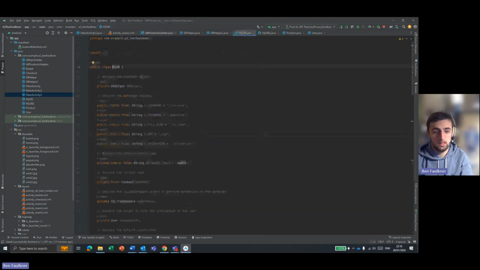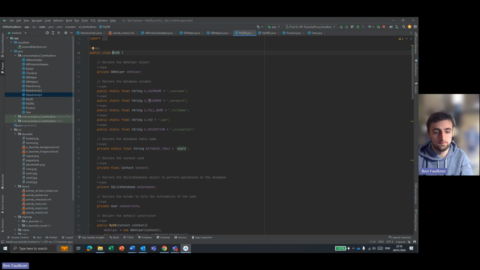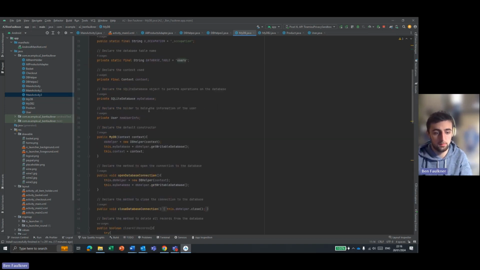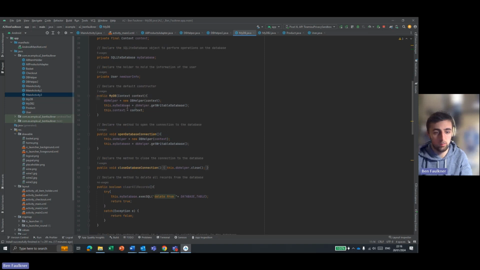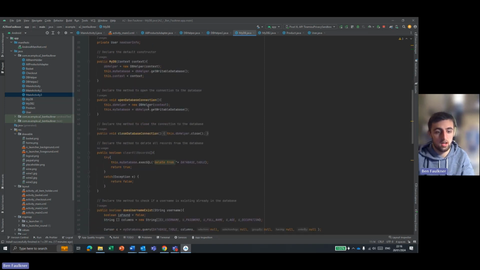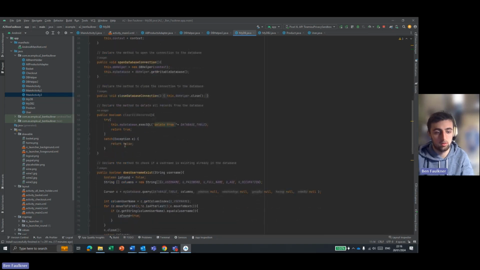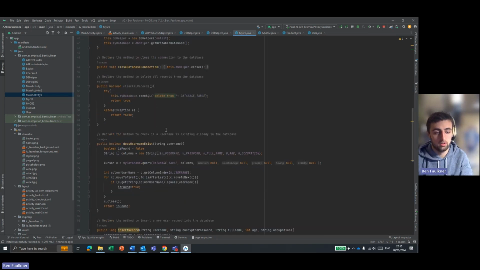Moving on to the MyDB class, so this is the database which is declared for the users. So here we can see the different values entered at the top, the database information, the default constructor, which declares the context, open database connection method, close database connection method, the clear all records, which is currently unused.